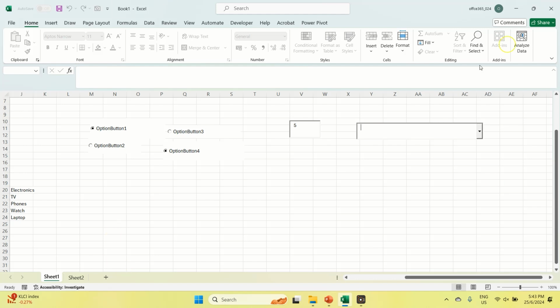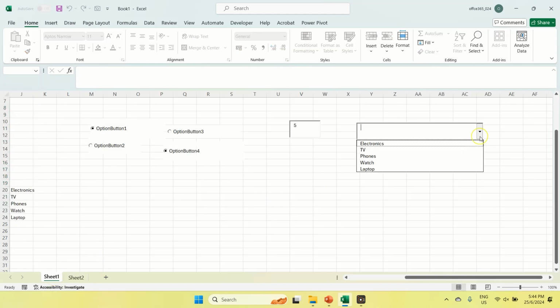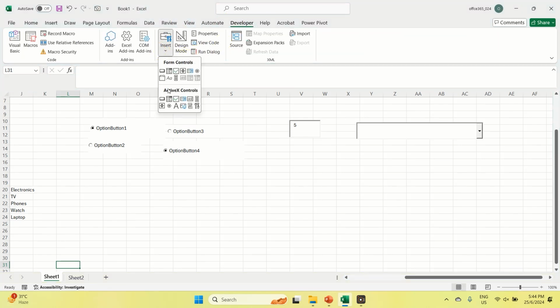So there's no getting around it. To make sure that the workbook is always activated, you can have the data that needs to be populated on a separate sheet. It forces the user to enter it on a separate sheet and then return back to sheet 1, so you inadvertently force them to trigger the worksheet event, right? So that's the way to go about it, if you really have to use the dynamic combo box in ActiveX Control.